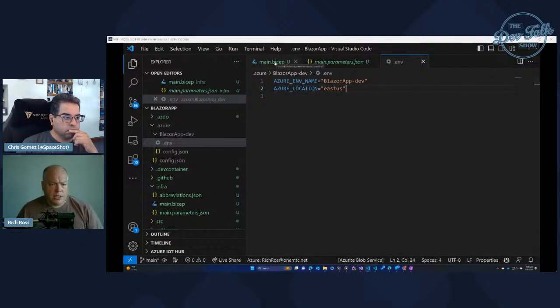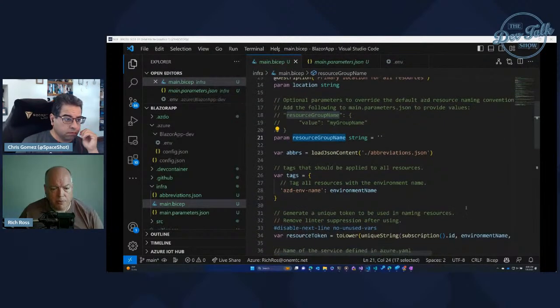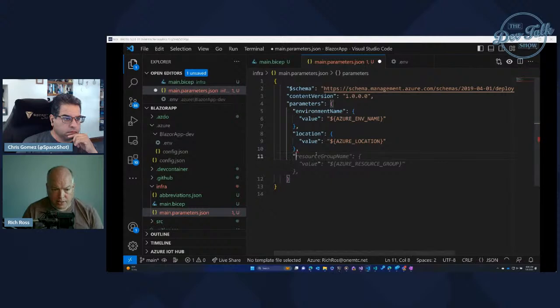What's interesting is, I'm pretty sure, we have a parameter here of resource group name, but we don't have a value for that. So that means when we run it, it would definitely prompt me to supply it. Although we could come into here and give, yeah, thank you so much. Give me a little bit of an assist here. I love Copilot.